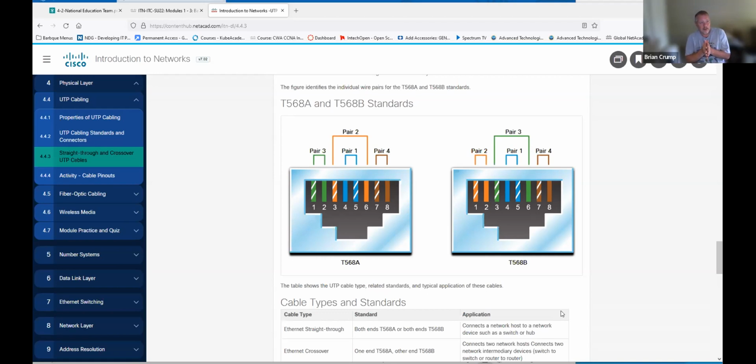Before the 2960s, I believe it was, and the newer Cisco routers and switches, you could not use a straight through cable to connect a router to a router or a router to a switch. A straight through cable would connect a switch to a network device.